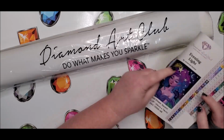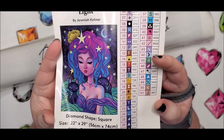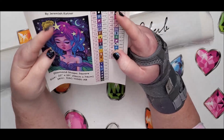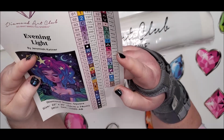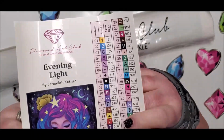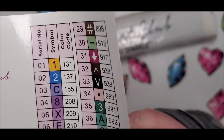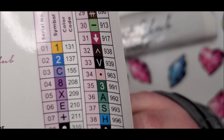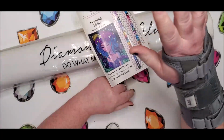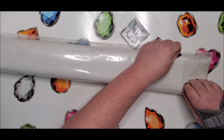Here is our inventory sheet, and you can see this image, how beautiful it is, how purple it is. Plus it's got kitties. So two of my favorite things, purple and kitties. And actually this has 2 ABs. I don't know why it said 1, but it has 2 ABs, number 1 and 2, because they're both below number 50. So we have an orange color and a blue. And it looks like I'm still out of focus. Hopefully that doesn't last. All right, let's look at the canvas.